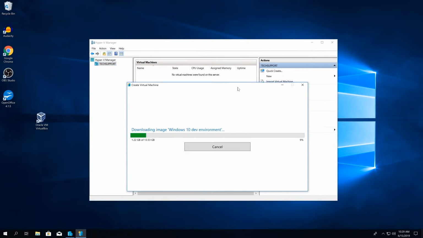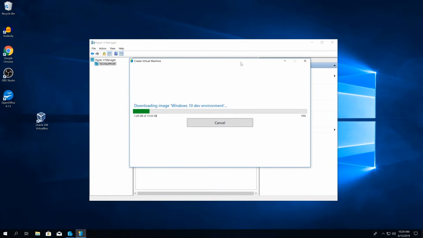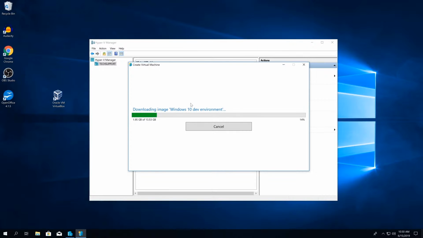So I'm just going to wait for it to install the Windows 10 development environment. It's actually a really large size, which is kind of surprising. So I'm going to fast forward the video to the point where it's done installing, and then we're going to test that out. Anyways, it's the same in Oracle VirtualBox, but Oracle VirtualBox is actually a bit more complicated than this, but it does allow you to do more compared to Hyper-V. But you know what? I digress. Let's see how well this performs after we install everything.